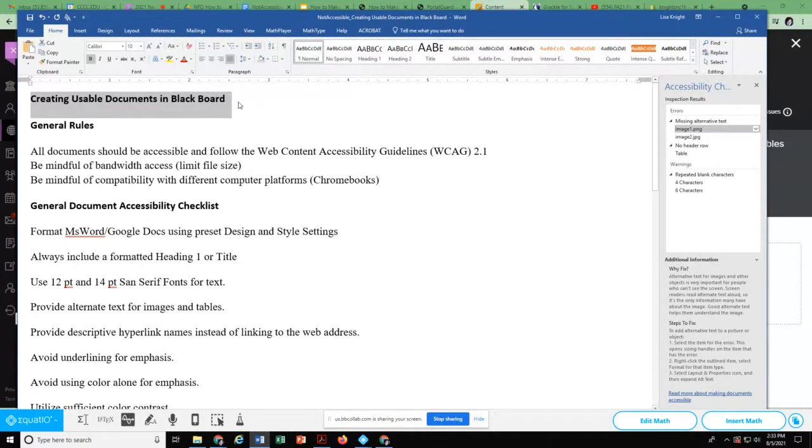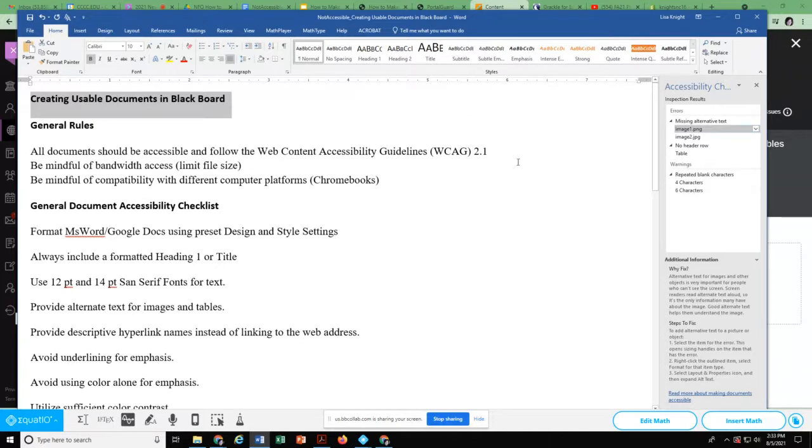So that means that it has actually been tagged as normal text. So a screen reader right now doesn't know where the start of the document is. It doesn't know where to start. Or if somebody is trying to navigate it with a keyboard, it's not going to start in the place that you would think it would, which is at the top, on the left-hand side at the top of the document.